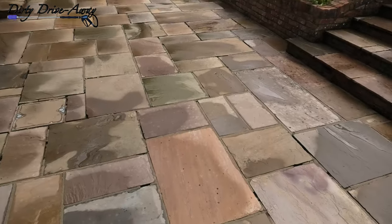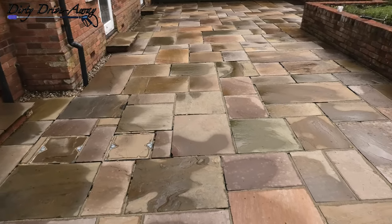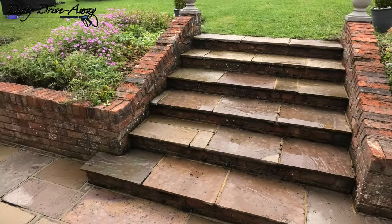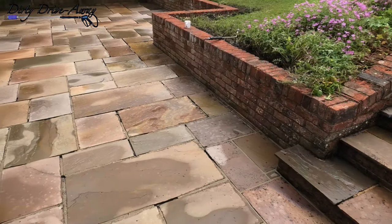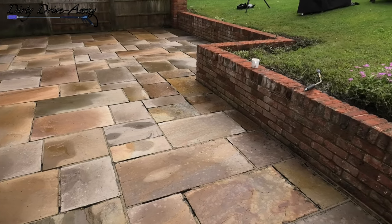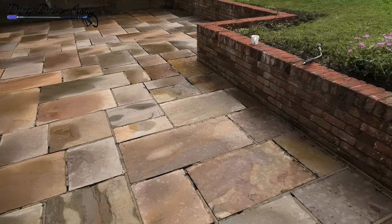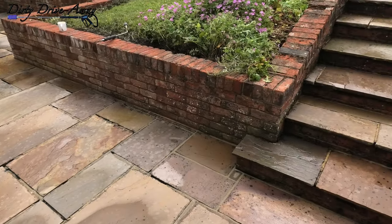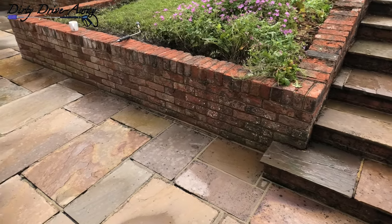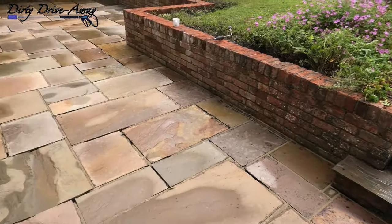Now this wasn't a lichen infection, this was a bloody invasion. It was everywhere. You saw from the previous walk around video that we did, as the steps have blown across the walls as best I can. This has obviously been down about 20 years. Customer's been here 9 months a year. They've never cleaned it, and the wall probably certainly never has been cleaned in its life, hence the reason why you've got a lot of residual muck and just aged dirt on there. Chances are it's probably not going to come out. It might make it a little bit better with some hypo, but not a lot.